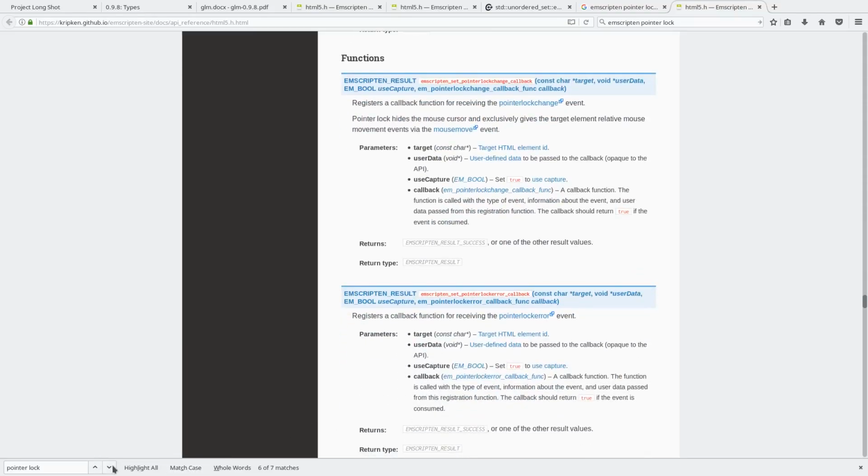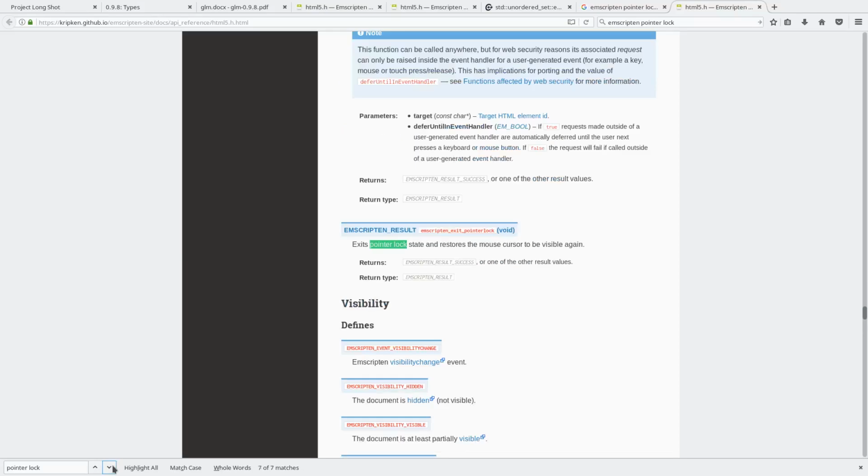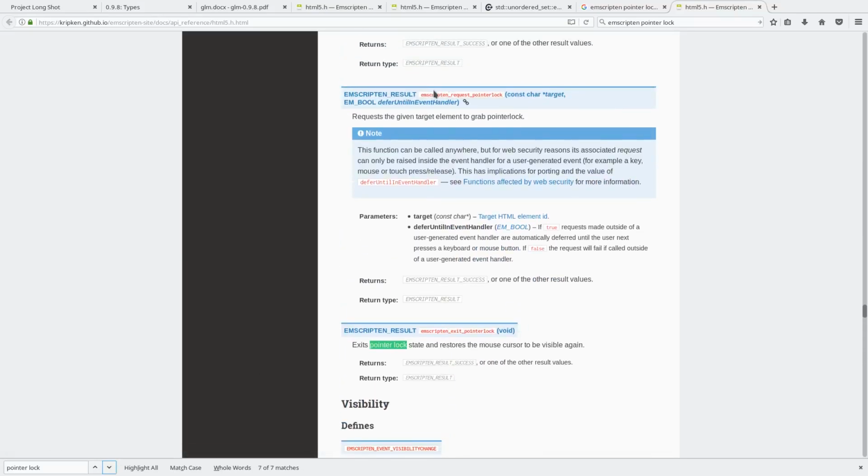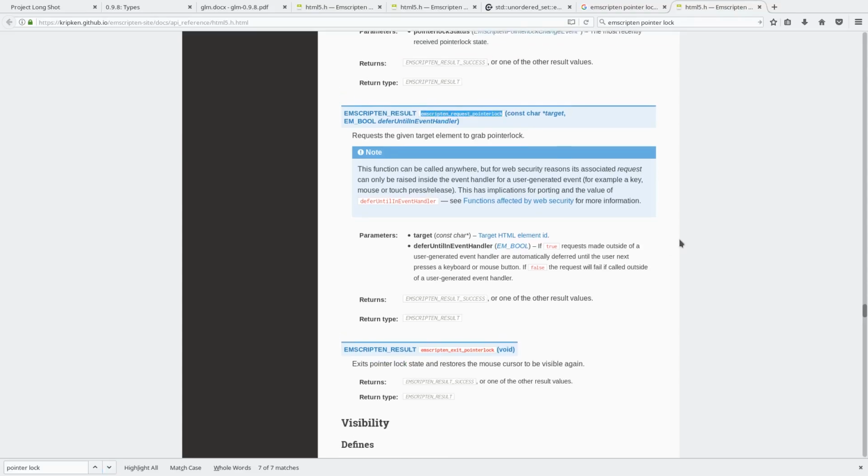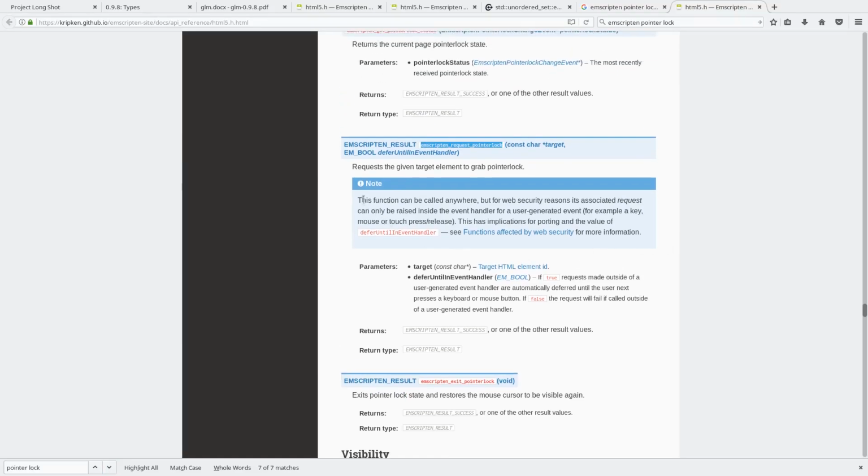So we can do this, request pointer lock. So, but for web security reasons, its associated request can only be raised inside the event handler for a blah blah blah. See functions affected by web security for more information.